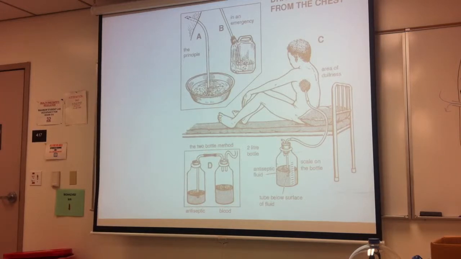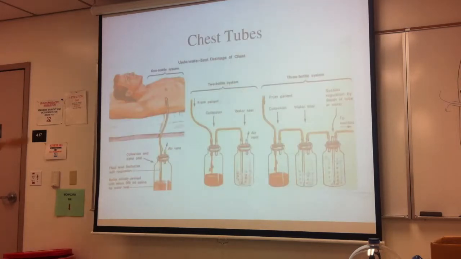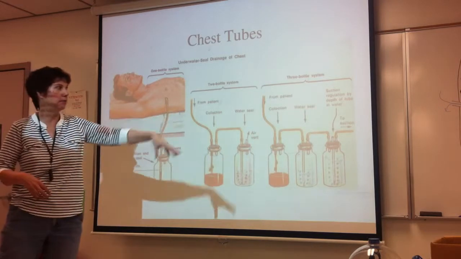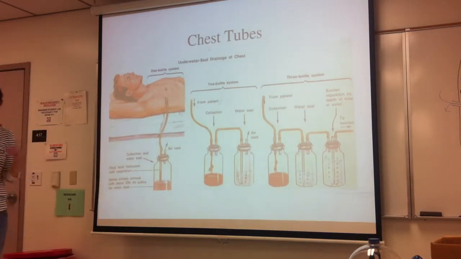Now, in hospital chest tubes, they actually have one-way valves, so that the air will come out and the water will go back up. And there's a series. You can have a single tube, double bottles, a 3-bottle system. You don't have to worry about that. I just put it up there because it was interesting. These are used for either the removal of fluids or air in a closed situation.